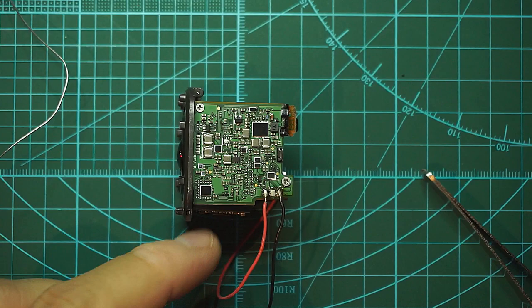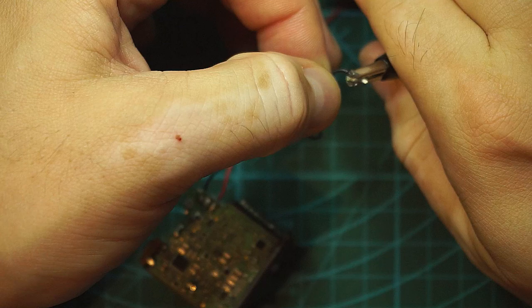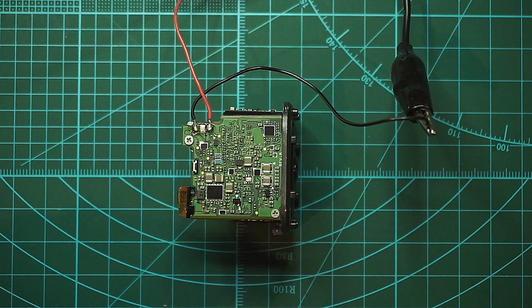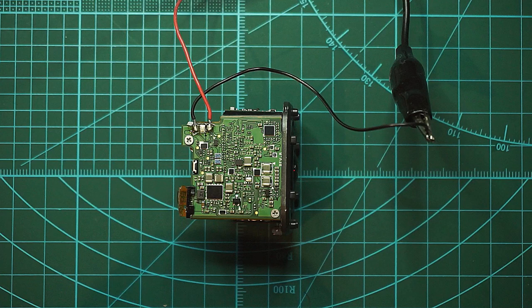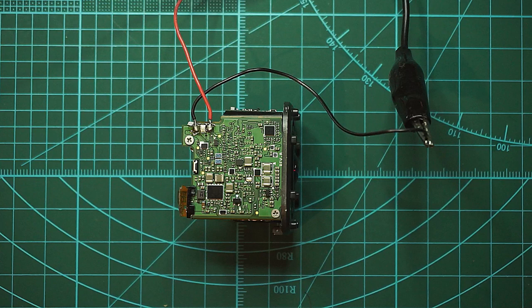So I have positive and negative. The most problematic thing with these GoPros is that I don't have the screens, so I cannot see the errors it gives me, and also I cannot change settings and stuff like that. But I'm gonna try and read the beeps and the LED flashing and signals and all of that based on my experience with the sessions and see if this is working or not. So my power supply is now set at 4.2 volts, simulating a battery. Let's power it on.